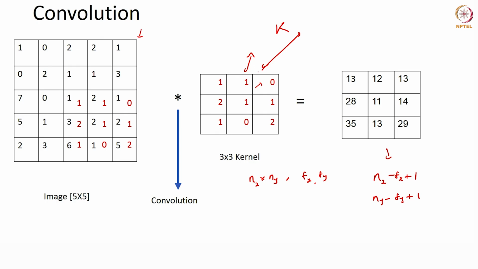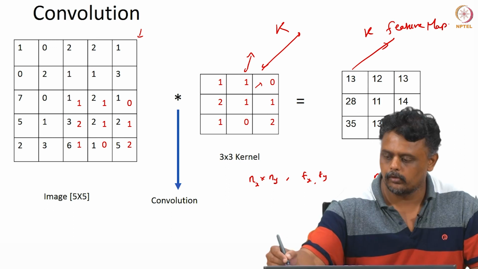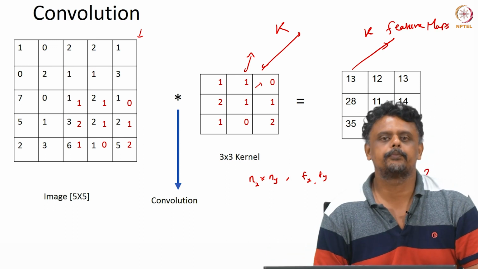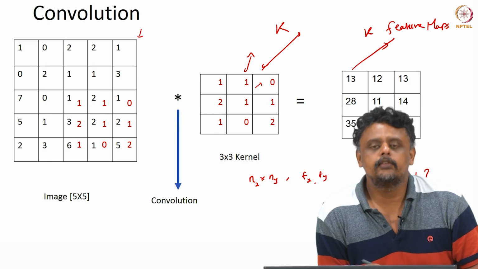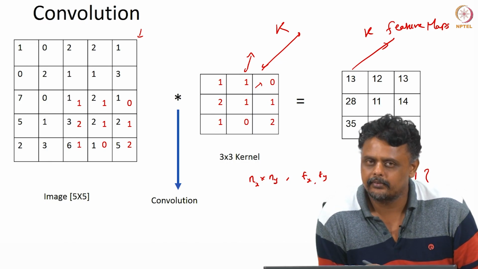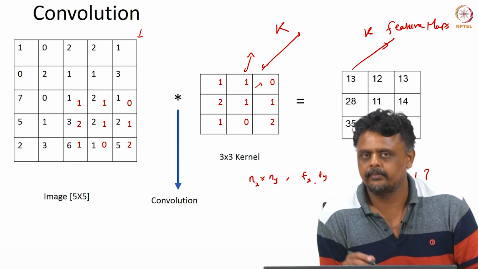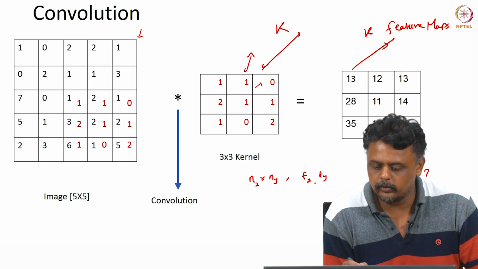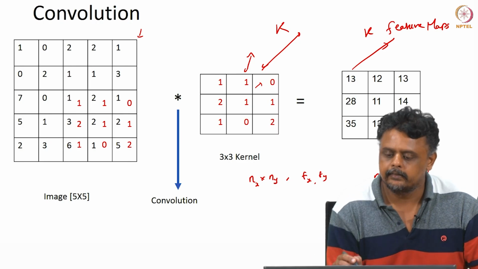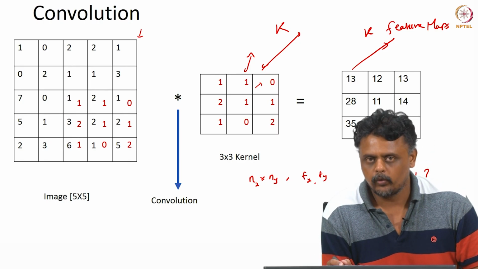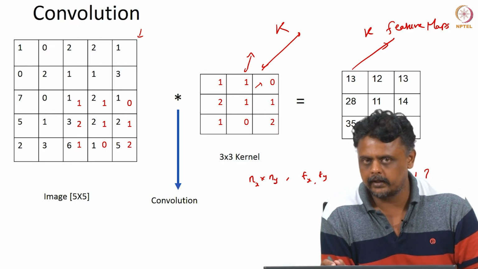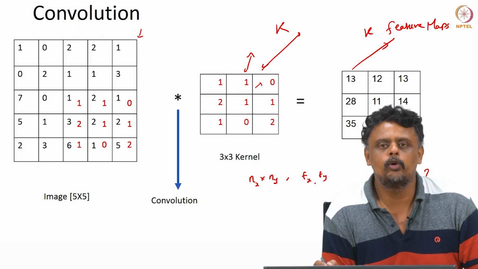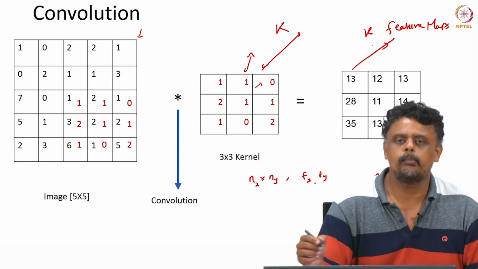And so the output would be k feature maps of this particular size. Typically in every layer each of the feature maps is of the same size, even though there are exceptions, which we will look at in later videos. For instance, one layer could contain about 256 filters, all of size 3 by 3. So all the output feature maps would be of the same size, but there will be about k of them.